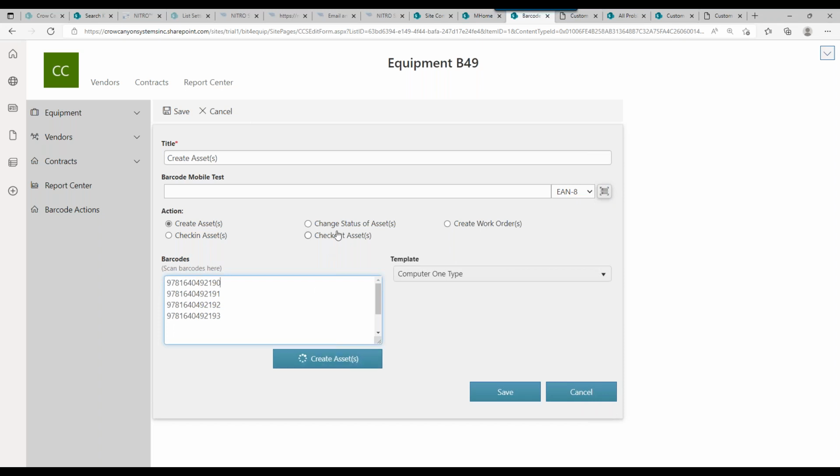So if you wanted to change status of assets, I don't have the workflow completely built out for this one, so I won't show it today, but it could be easily put in place where we're updating the status to something, right? So now we're going to, in our workflow and in our custom action, take the barcodes that we have here and click this button, and we're going to change the status of these assets, assuming we can find them in our system, and mark them as in service.